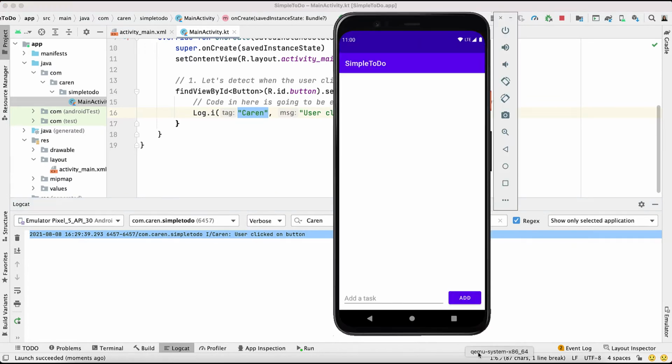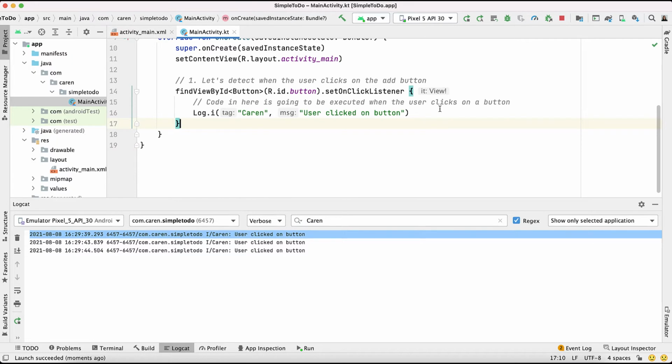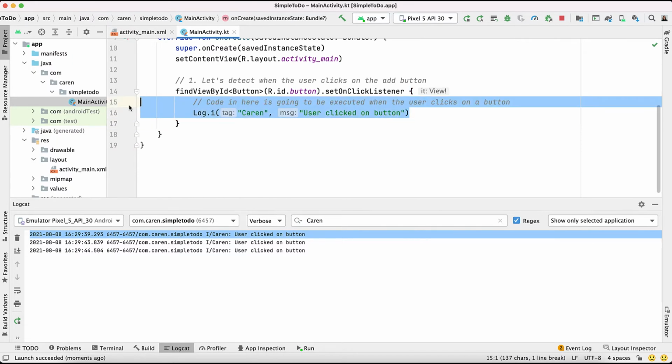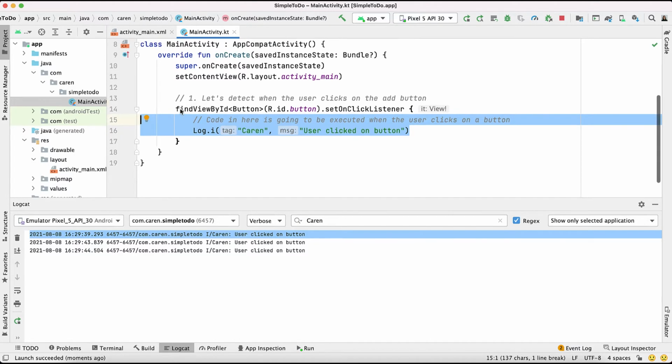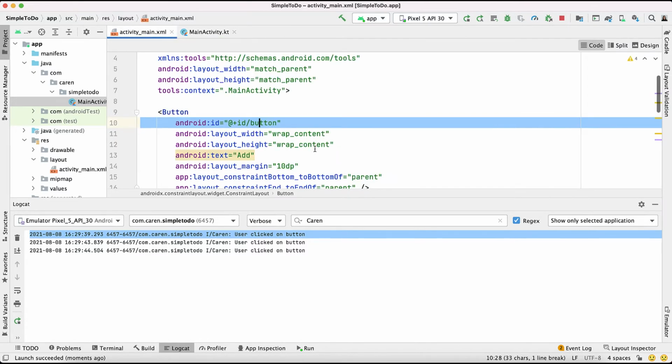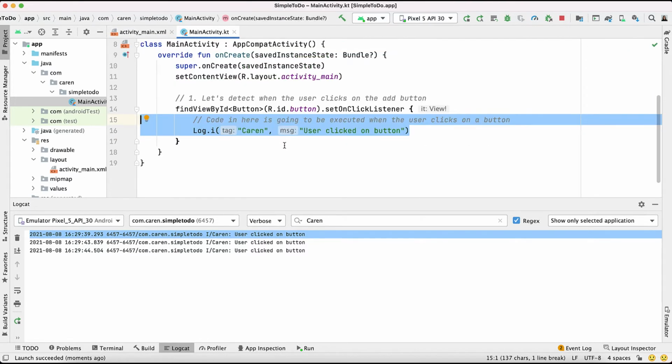which is really useful because now we know our code is actually working here. Now we know that we can start writing code to make something happen whenever the user clicks on this button. So that's how the XML file and the Kotlin file play together. The XML file is where you lay out all these different views, and the Kotlin file is where you handle these different types of user interaction and put in all your logic.